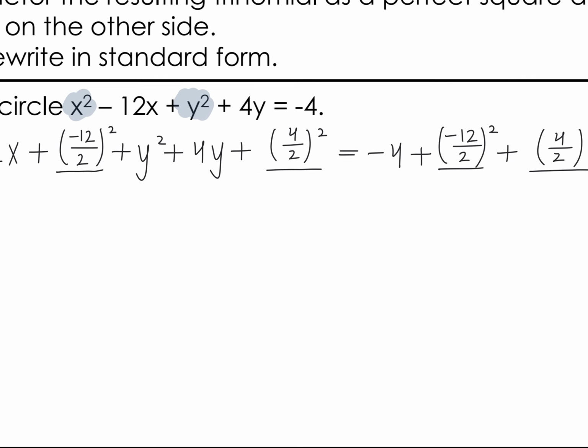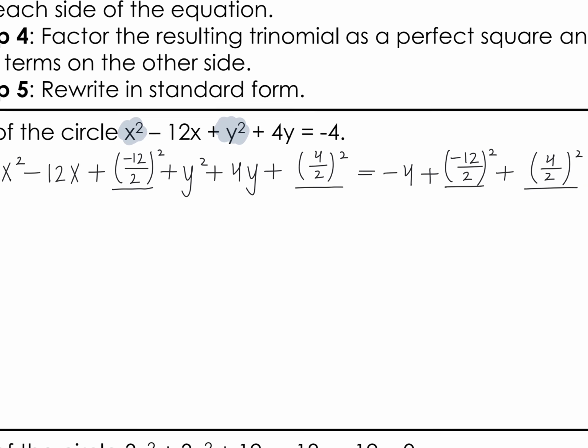Okay, and so to clarify once again, the step that I just did, I do not have to see this. For a lot of you, you'll go straight into what you actually get when you take half of it and square it. But until you get used to the process, I would highly suggest writing this out every single time, just so you understand what numbers you are dealing with and how you get them. It's more about understanding the process, which is why this might be helpful. All right, but the first thing I really would need to see in this problem is just what I'm about to show you next.